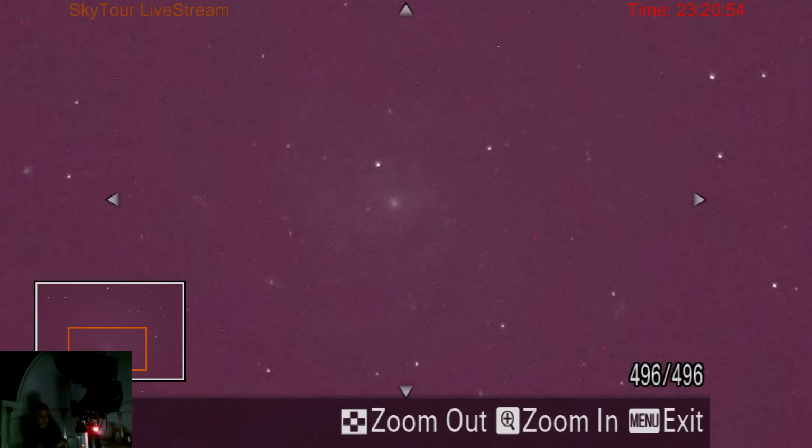So it's kind of hard to see it right there, but we'll see what we can do with the image processing a little bit later. Like I said, it's a spiral galaxy, and it's got amazing properties. It's like 27 million light years away, and we know that. We know that when we look at what are called Cepheid variables in these galaxies.